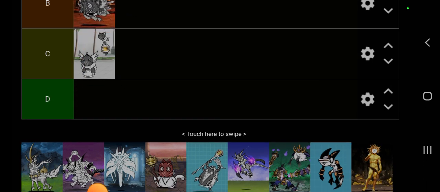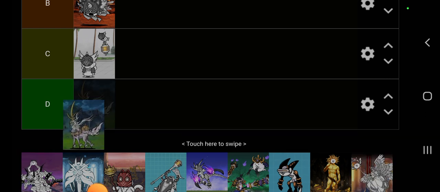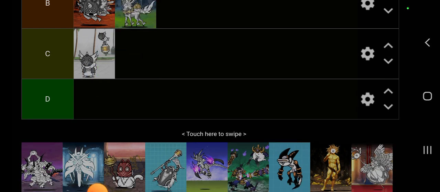Number three, we have Elder Beast Nala. And she's pretty good. Her stats are good, but once again, you get her endgame and, you know, once you get to end game, these units become less useful because you'll have more. So I'm going to give her somewhere in the low B tier.